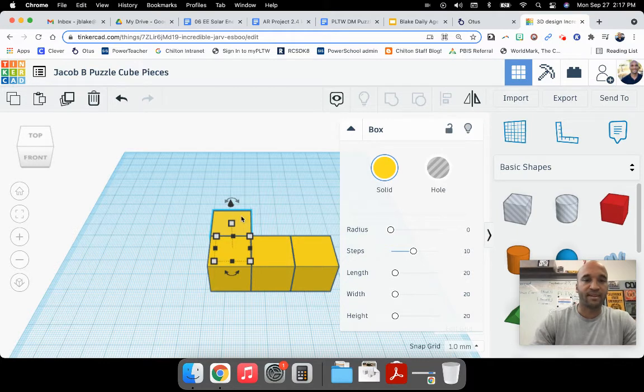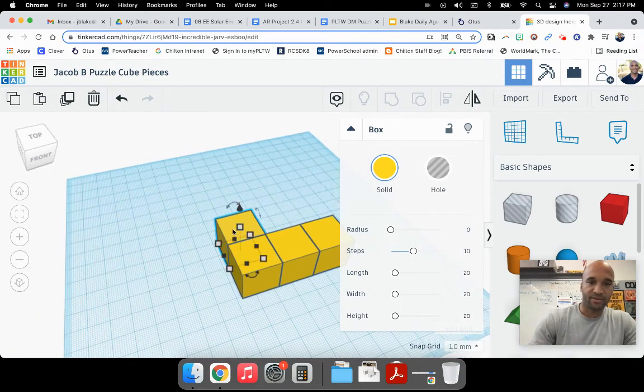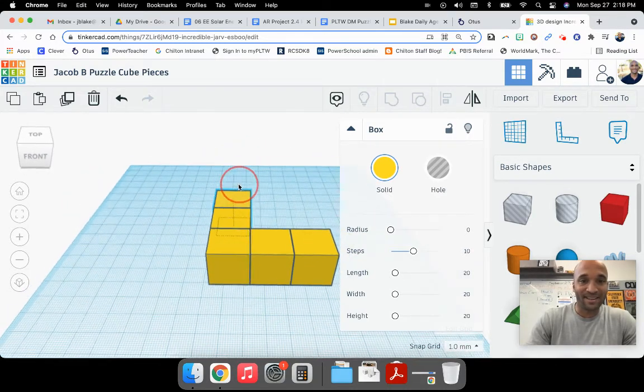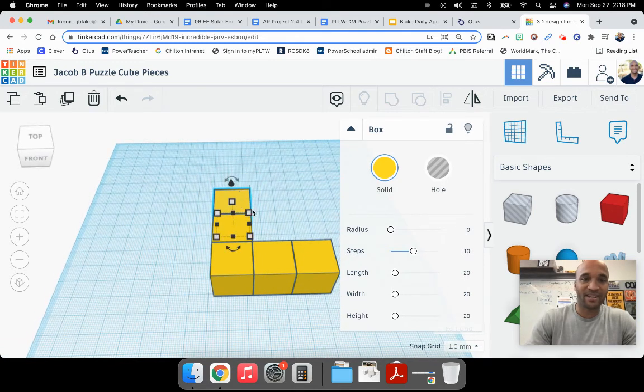All right, and then finally, let's do this one. And let's make sure I'm choosing the right one. Yep, right here. And then duplicate and repeat. Look at that. It even put it in the right spot. I don't know what that bell was for, but it was a little extra. Anyways, so that one actually did the exact same thing that I wanted it to. So it's already in position.